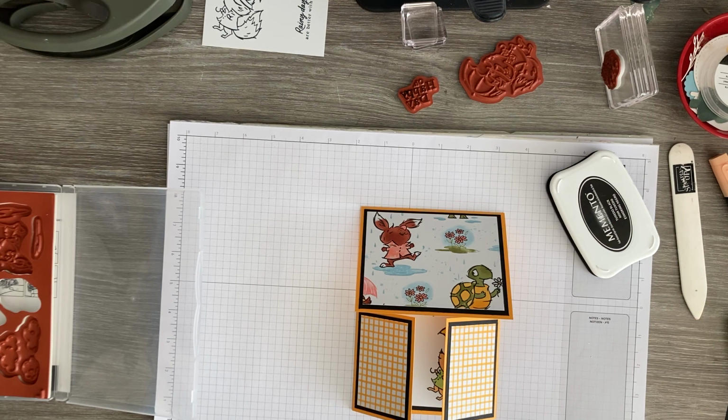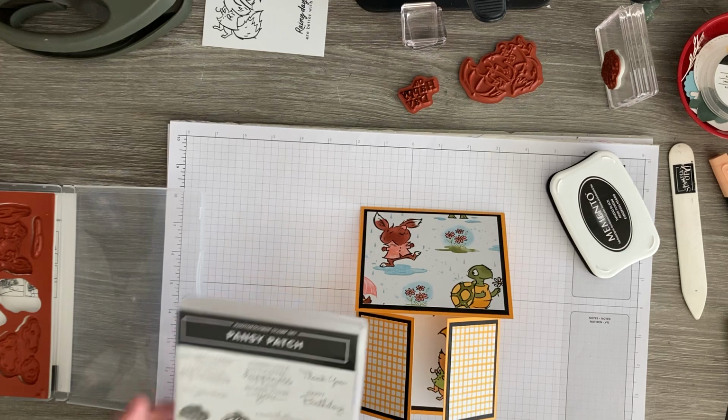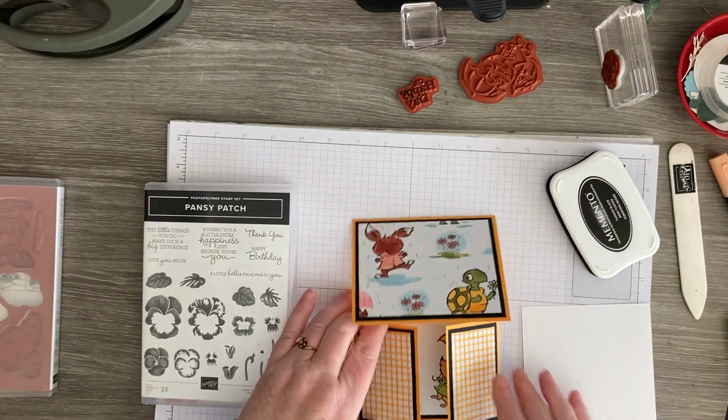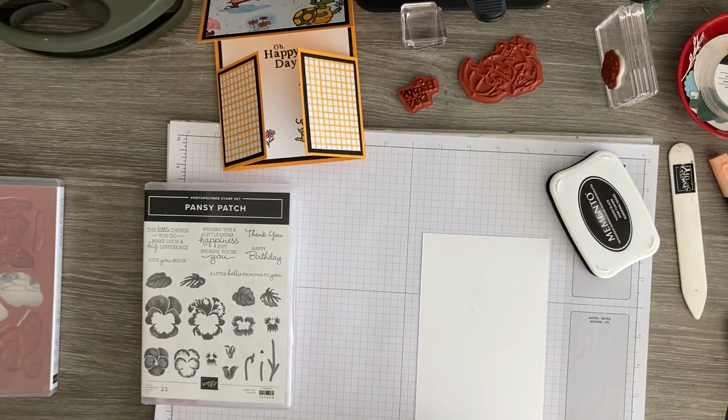I really like that. How cute is that? So now I need a happy birthday. Bear with me while I find one. What shall we have? I just want a plain happy birthday that I can cut out with the pansy one. That'll do. Use the pansy patch. I like the happy birthday on this one. So I'll use that one and we'll punch it out with the double oval punch.